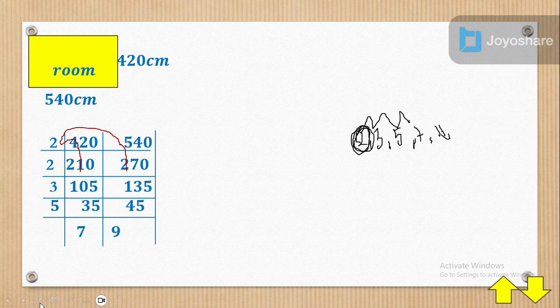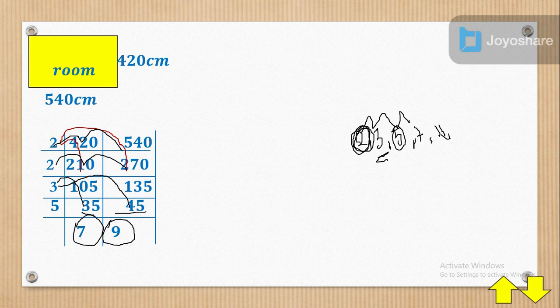Okay, so here in this part, what happened was a 2 was able to divide this and this. That's very good. That worked. Now you see that 2 cannot divide 105 and neither can 2 divide 135. That's why we're now going to a 3. We call it prime factorization. So a 3, when you reduce this, it will give you 35. 135 divided by 3, you get 45. Now 3 cannot divide 35 and cannot divide 45. So we go to now 5. So 35 by 5 shall get a 7, and 45 by 5 shall get a 9.